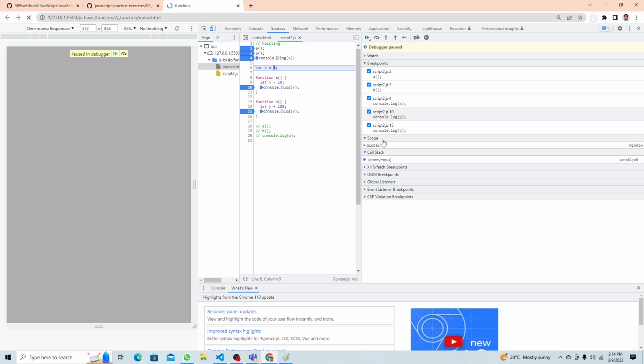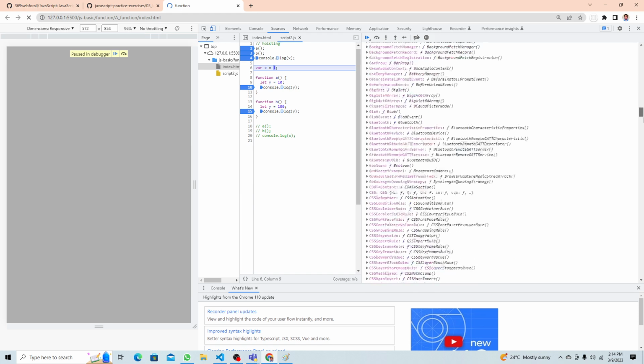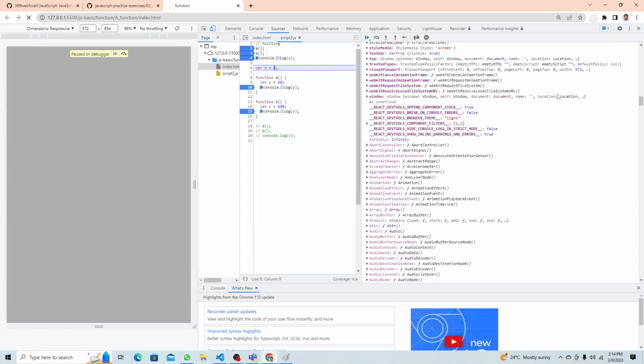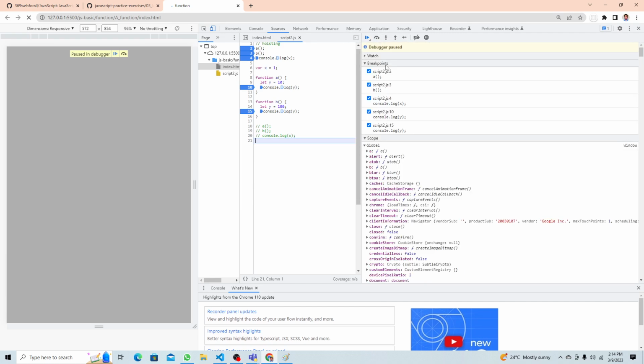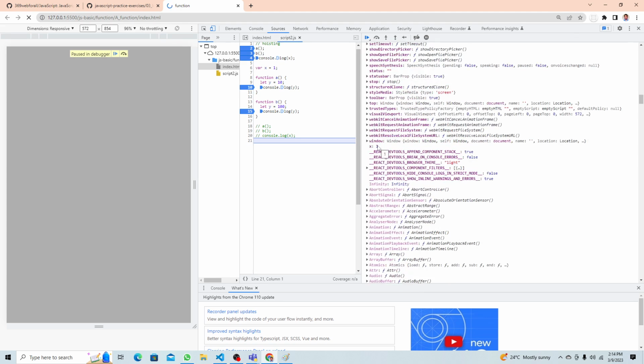Okay, so let's go to the global and check, because until now it's not assigned. Still the cursor is here, right? So if you go to x, see, until now it is undefined. Okay, so when I click, it will be gone. It's gone already. So let's see if there is still x. See, x equal to 1 now. See that? And finally the end of the code, right? There is no more code running now.